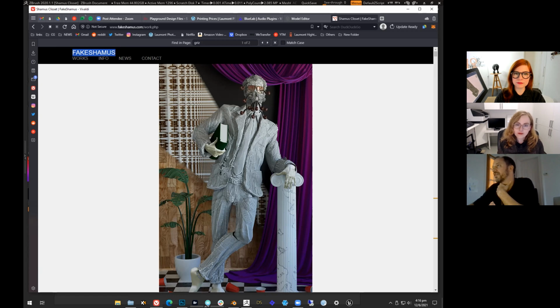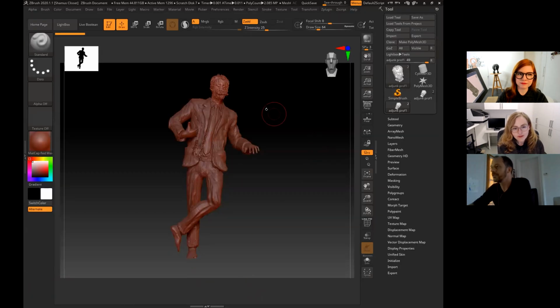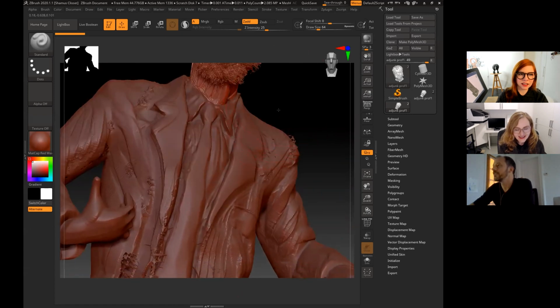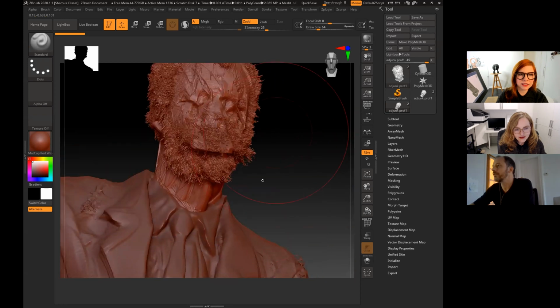I've often described the head on this guy, as opposed to the one that was just in the Grizzly, as a body dysmorphia sort of self-portrait. It's like as you get older and you age and things change, there's a bit of that grotesque. But anyway, there's the final product, and here's my ZBrush sculpt of it. You can see, and this is a couple of pieces because the head was totally separate.